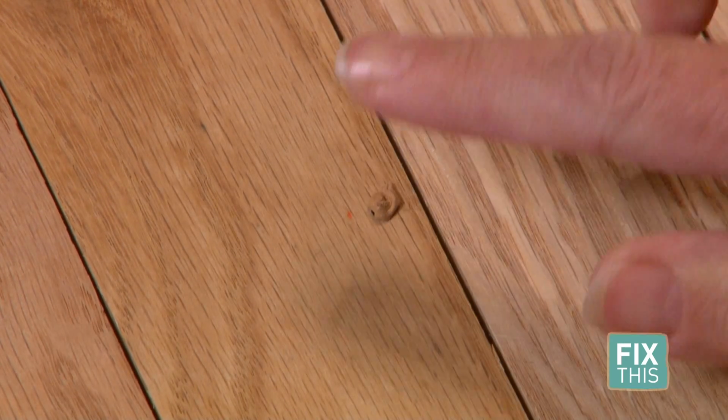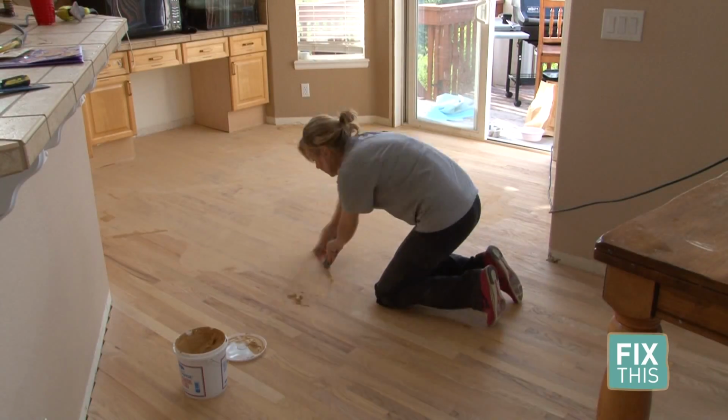Take wood putty and fill in all of those nail holes. Wipe off the excess putty. If you installed unfinished hardwood floors, I do have a tutorial on how to finish those off yourself.